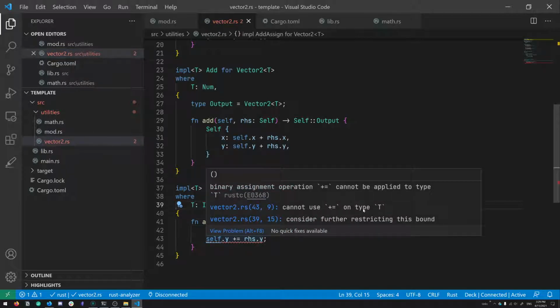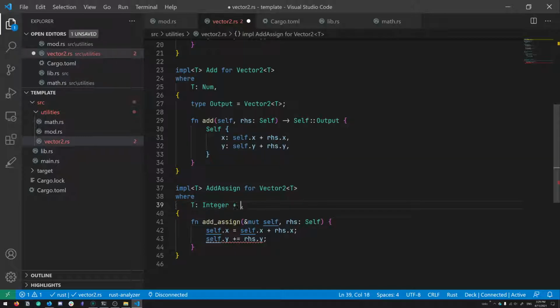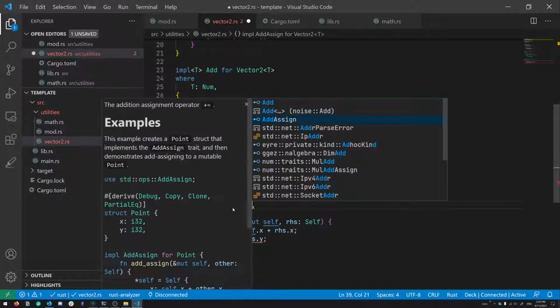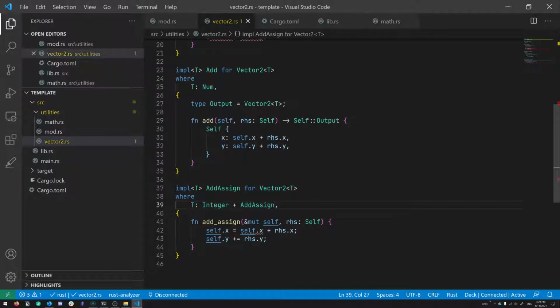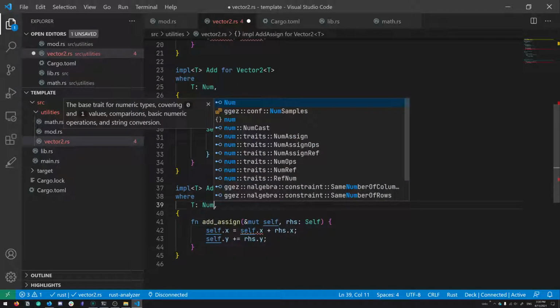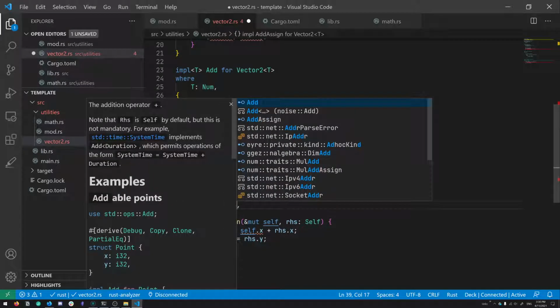Cannot use plus equals on type T. What do you need? I guess we could also just say AddAssign. You need to implement AddAssign here too. So what if we did that? What if we just say Num plus AddAssign?